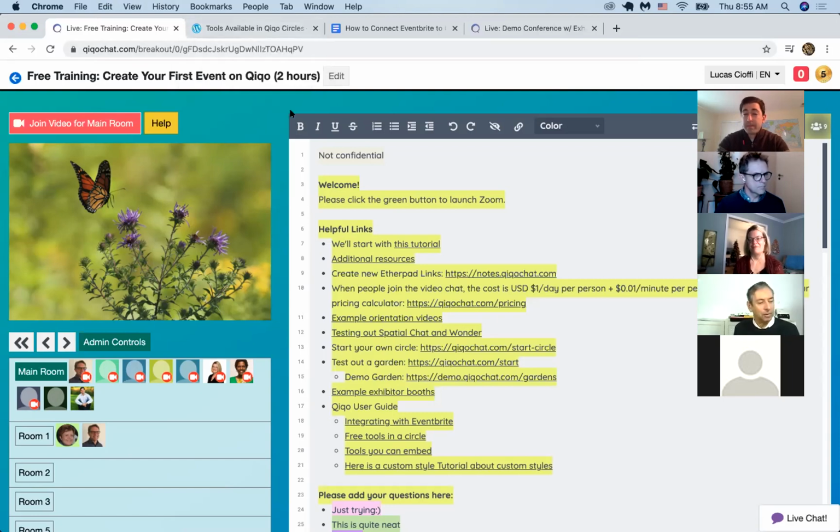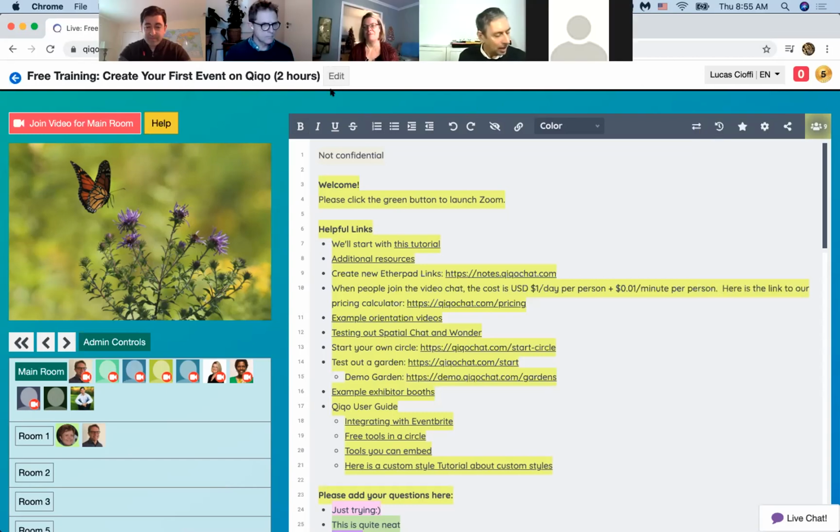Well, another question that might be well defined here is we'd like to self-onboard the people, so letting them play around a little bit with Qiqo Chat, with the boards that are integrated and so on. So that would be easy to do by just setting up a different event where they can have a kind of dry run and get familiar with the systems. And then we have them perfectly trained when they're entering the room for the real conference.